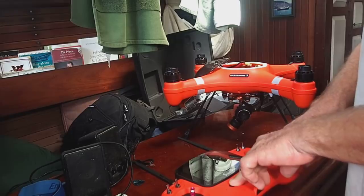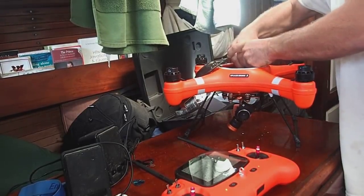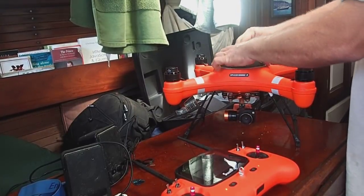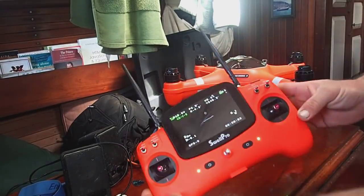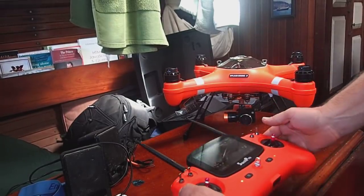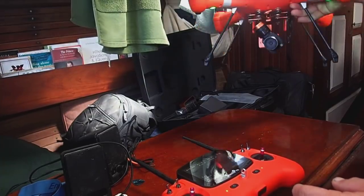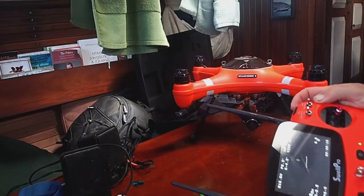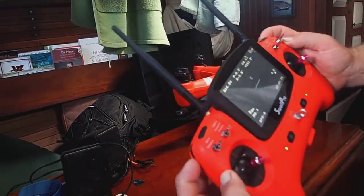So let's power the controller on, power the drone on. Okay, and we don't have an image, but we have regained control of the camera, so that's working. Whoop, there. And once again, I've completely lost control.